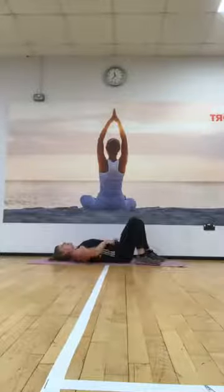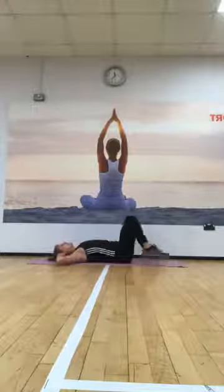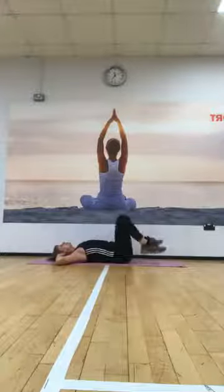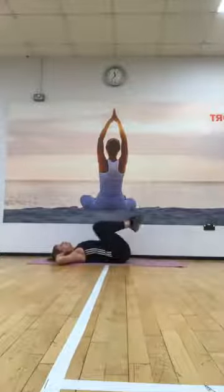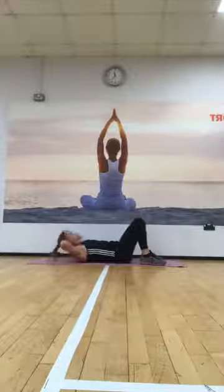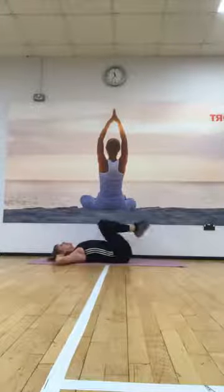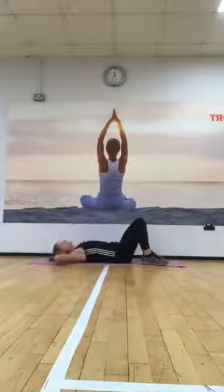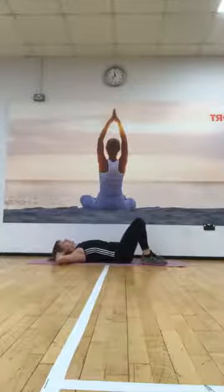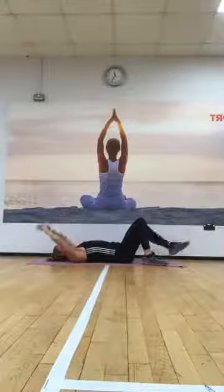Okay, last one then. Let's do those last two moves together. So, keeping the feet close to the bottom, we're going to drive the thighs over and just lift the chest up. Drive the thighs over and just lift the chest up, and again. Drive the thighs over, just lift the chest up, and again. Drive the thighs over, just lift the chest, and again. Lift the thighs, lift the chest, pull the tummy in, again. Thighs down, upper body and down. Last four — keep going and lift again, last three, keep going, lift again, last two, take it up. One more time — take it over, take it up, and stretch your arms out over your head.